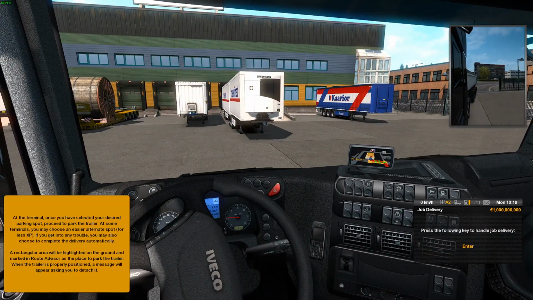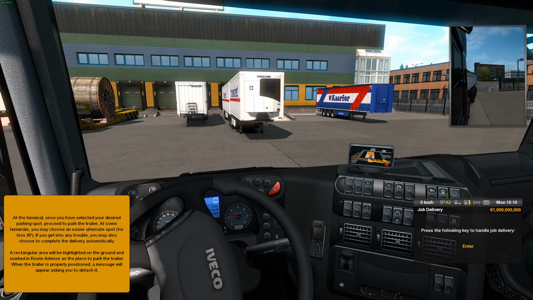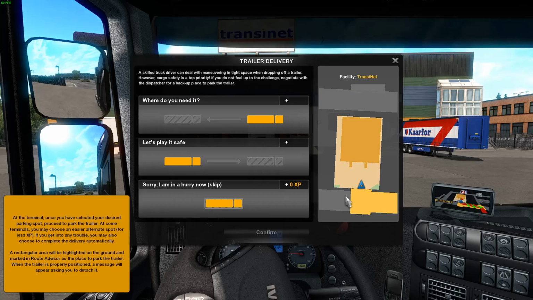Since we already installed our mods, as you can see right now on my Speditor, I do have, is it 1 billion? I think it's 1 billion. Yeah, I already have 1 billion euro on my account. Oh, that's very nice. So I just need to enter.